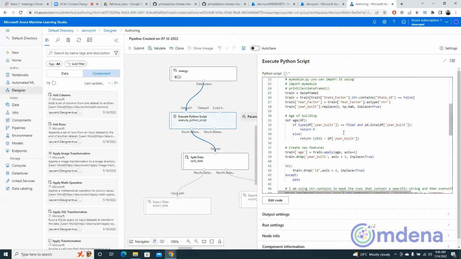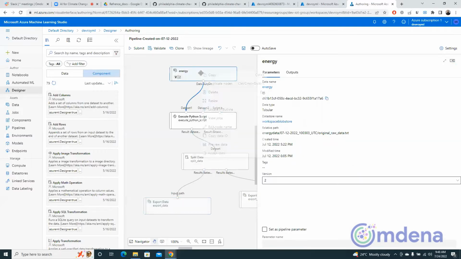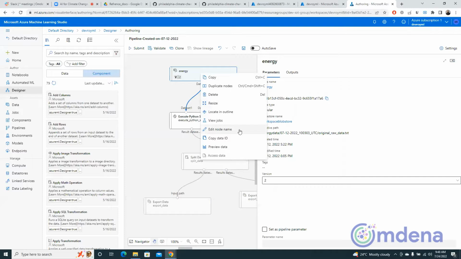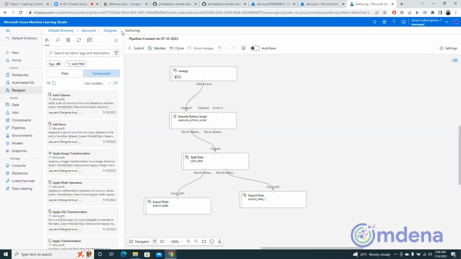Just basic cleaning stuff, transformation of variables, right? Now, the next part of this, which will be using the train data, will use another version of the energy data. Remember, the energy data is exactly the raw data, the original raw data. But after this pipeline has been processed, we are not going to use the raw data.